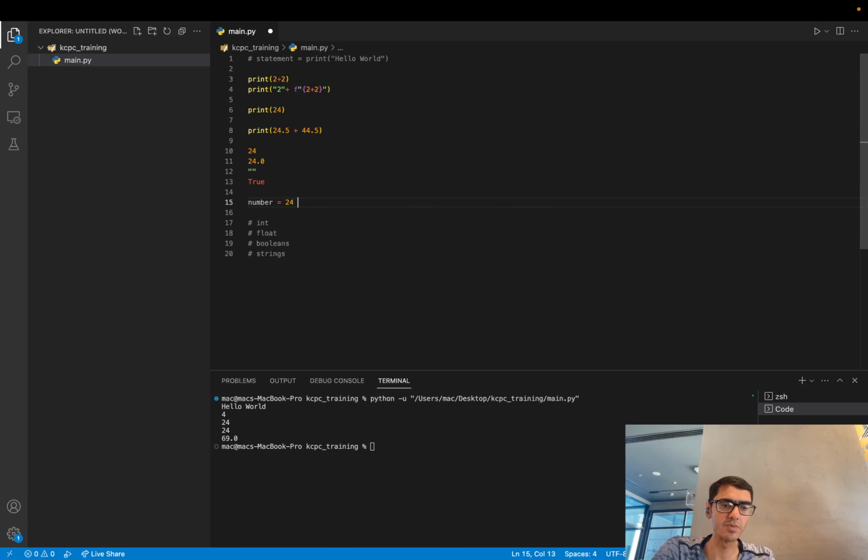So number in this case, this will be treated as what? Integer. And if I declare number2, and this is also a valid naming convention, you can use numbers in the variable name. You can declare it as a float this way. So this will be treated as a float. And if I use bool, for example, or let us use true or false, and this is another naming convention in Python where you can use what? Underscores. And they call it what? They call this snake case.